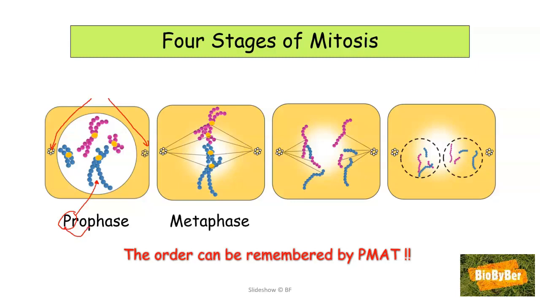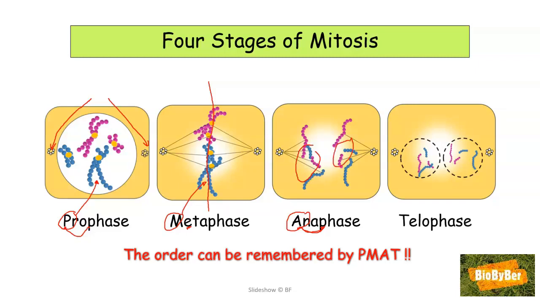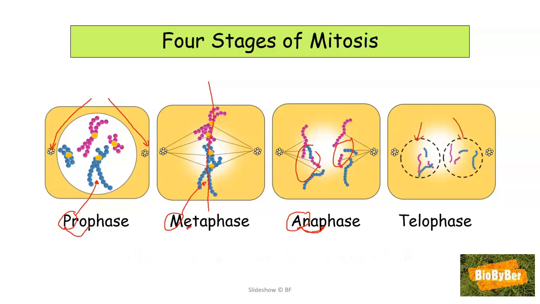In metaphase, the chromosomes line up in a straight line across the middle of the cell, otherwise known as the equator. So you have M for middle of the cell, E for equator, and E for that straight line. The next phase being anaphase, we have A for anaphase, A and P for pulling apart, so the chromosomes separate, moving left and right in my diagram. And finally, telophase is where you end with 2 new daughter nuclei, each genetically identical to each other and to the parent cell. So this is easy enough to remember. T for 2 and T for 2 nuclei and T for telophase.